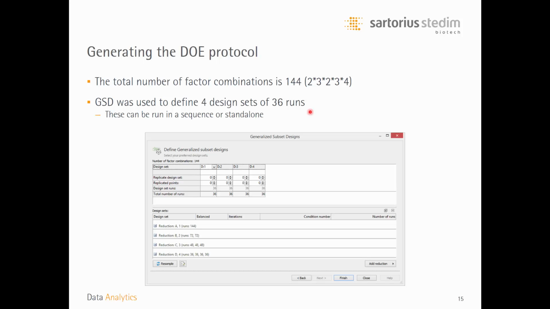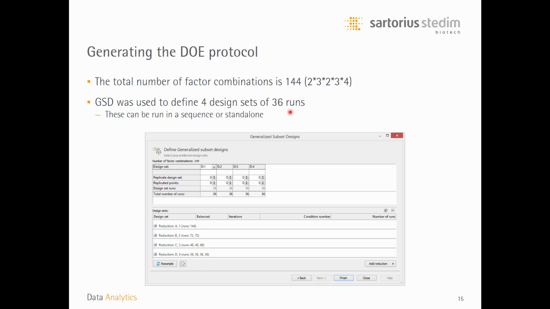And then when you arrive at where you're going to define which subset designs to use, you come to this view. We shall remember that the total number of combinations of the factors is 144 because the factors had 2, 3, 2, 3, and 4 settings respectively.